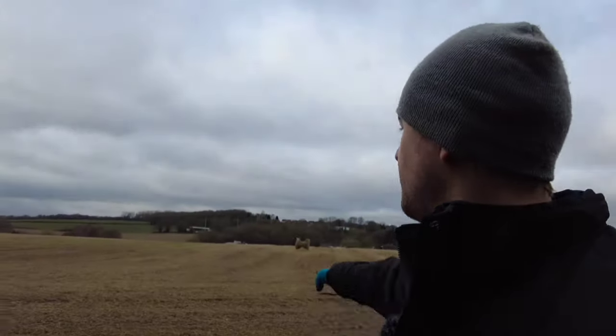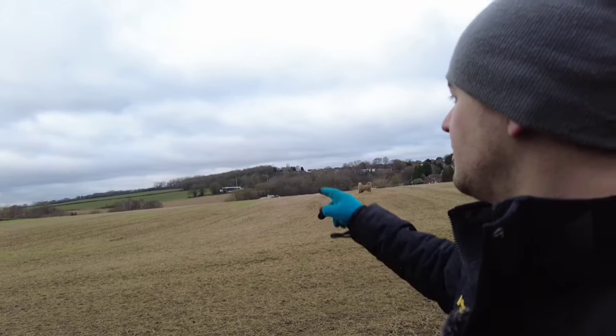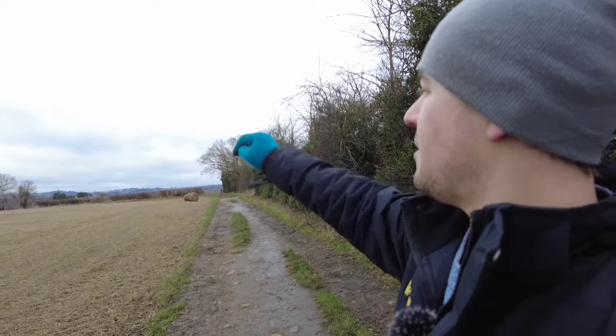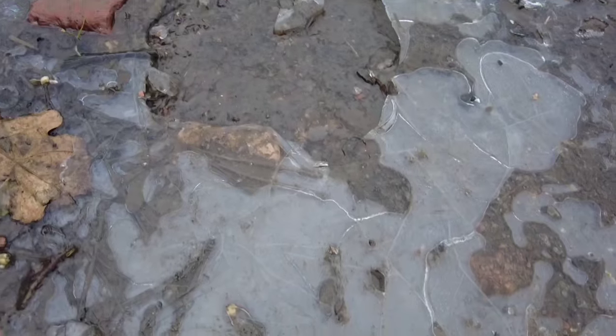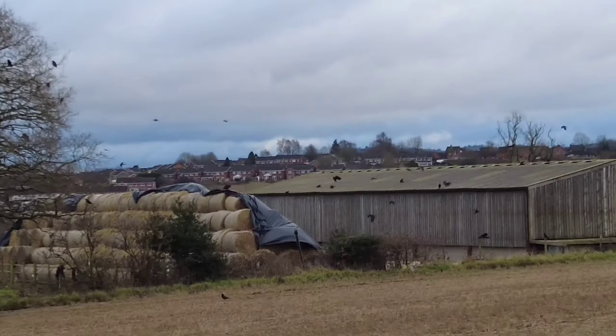Going back many years, the land you see in front was very industrialised. I believe the wooded area to the back, which stretches further on to the back lane, actually used to be called Beech Tree Colliery — right away there in that back area woodland. You even had Old No Colliery, situated right over there near Old No Road. So much of this land has really changed. You can imagine in the old industrial days, the area being much smaller, and the views into the Black Country with all the smoke and chimneys — how it would have really looked back then. This has to be one of my favourite walks.